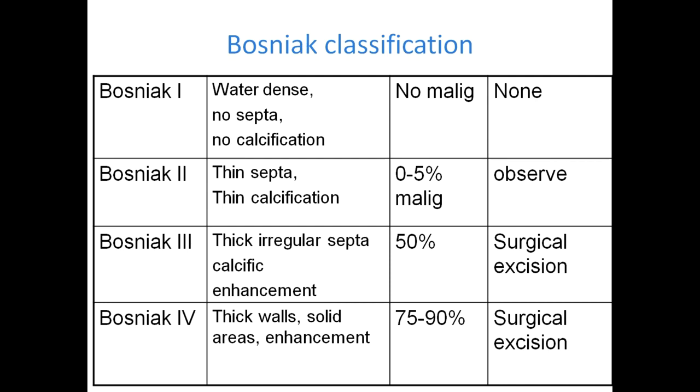And there is absolutely no chance of malignancy in such cysts, which don't require any management in most cases. Whereas in type 2, there are some features which might be prominent, like some kind of septa within the cyst wall. And in these septa sometimes there will be some very thin calcifications. They are called type 2 cysts. And the chance of malignancy in these type 2 cysts is very, very low, maybe less than 5% at the maximum.